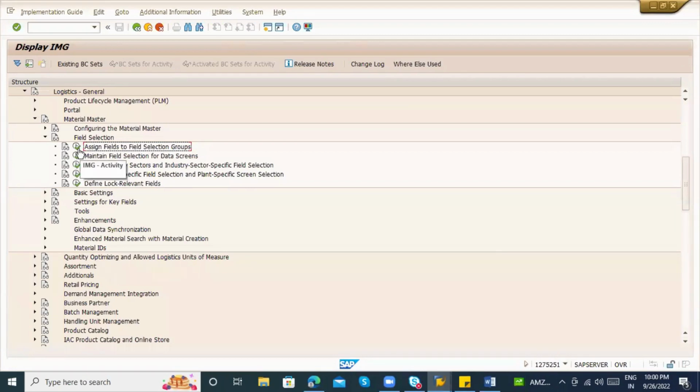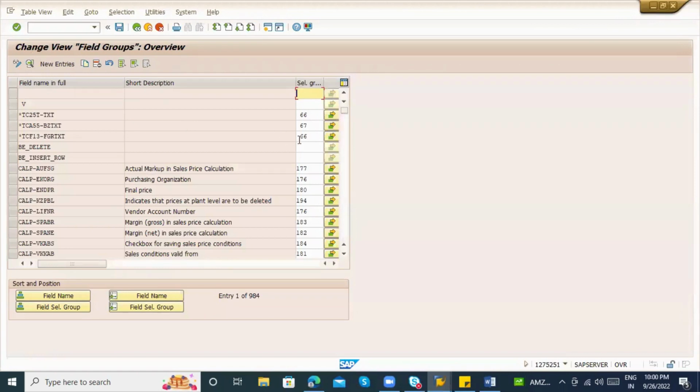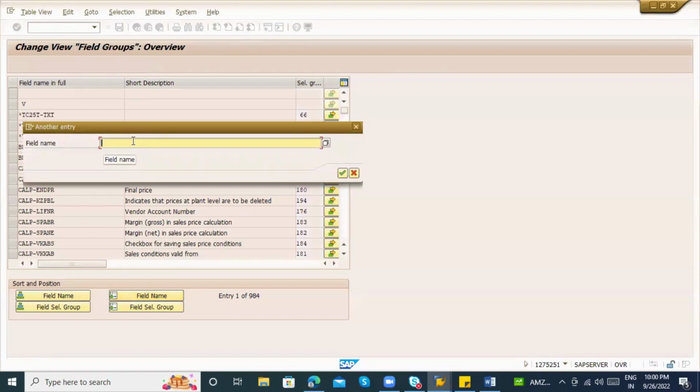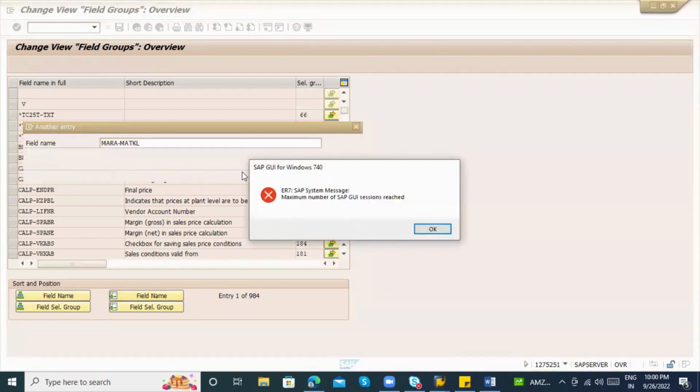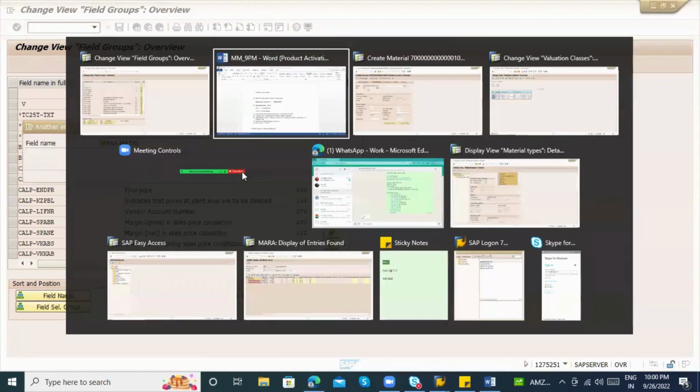So first you need to search exactly which field selection group it is. How can you find that? By searching the name. Suppose the MARA table, field MATKL. Since I know the field name and table name, I'm just entering directly, but I will display that.